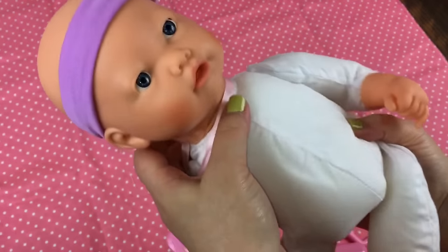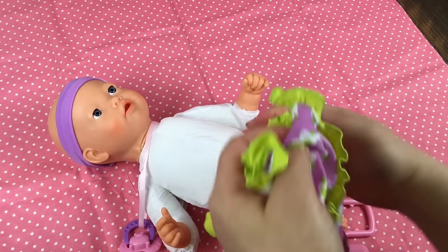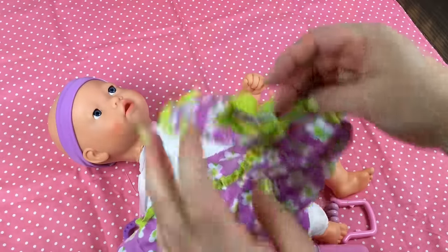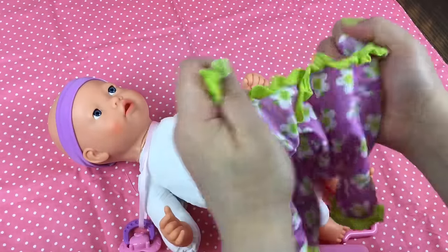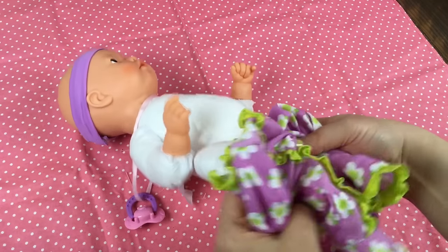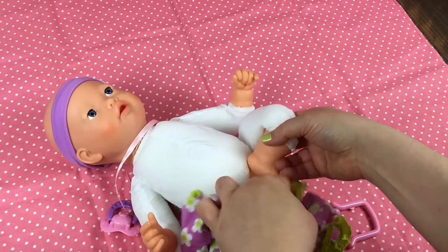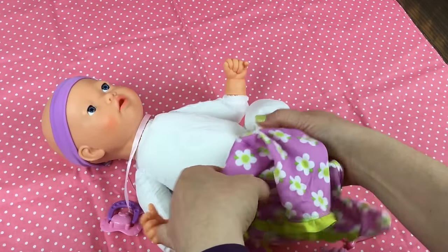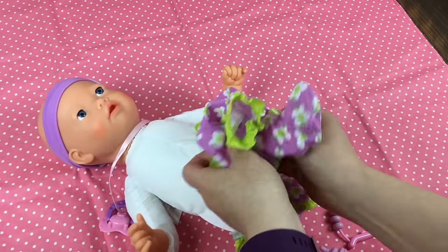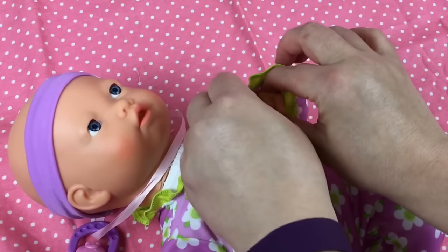Do any of you guys have this baby? I think she'll be really cuddly because she has such a soft body. And I love her little pajamas. We'll have to find her some other things that fit her too. I think she's such a sweetheart. I love that she actually looks like she's sucking your pacifier and her bottle. I think it's really cute. You're a little sweetheart. She's a good girl, huh?